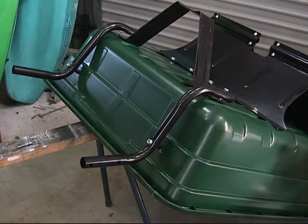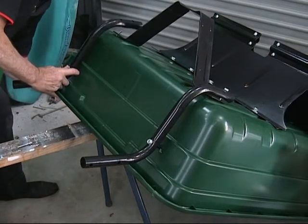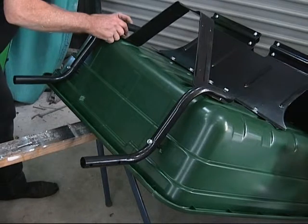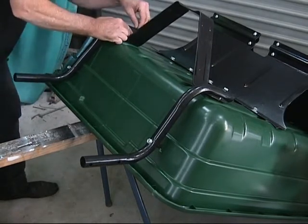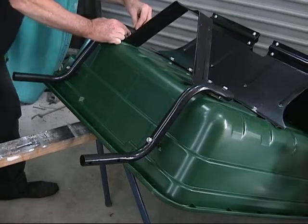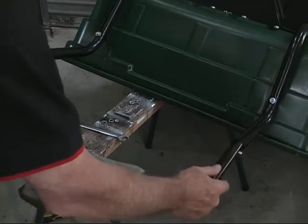With the handle assembly, you might find it easier, in fact, to get this bolt on first. Just leave it loose with the spacer, and then we can introduce one bolt at the back, and you'll have just enough room to put the nut, and then we can compress that and then introduce the other bolt. Once those handles are assembled, it's a matter of putting the final handle in.